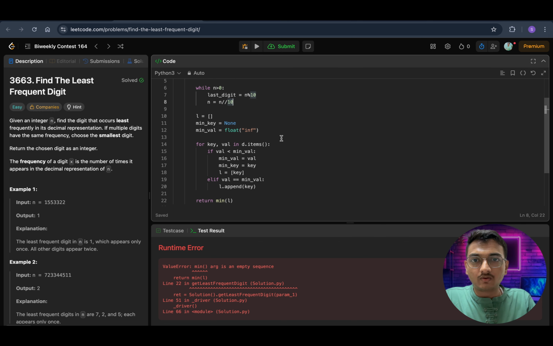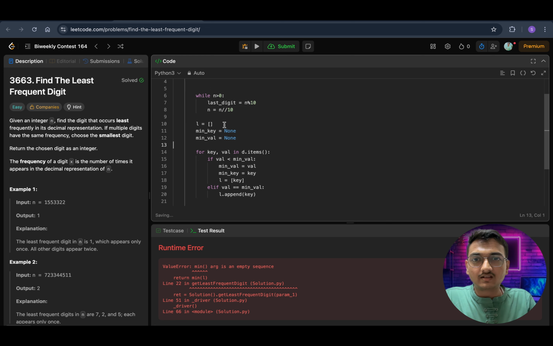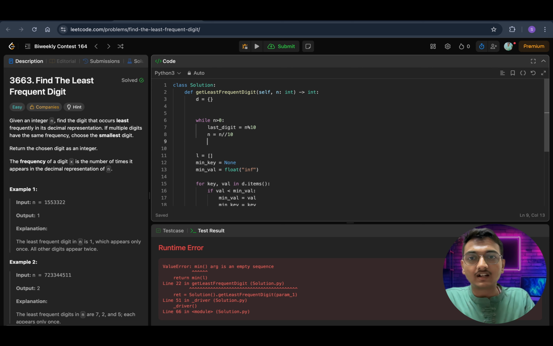I did just two silly mistakes. First of all, they should start with infinite so that we can easily update min values. And second thing is I need to update the dictionary values as well.